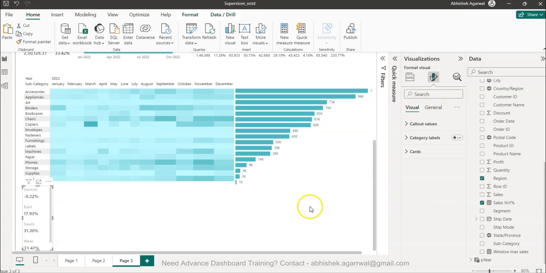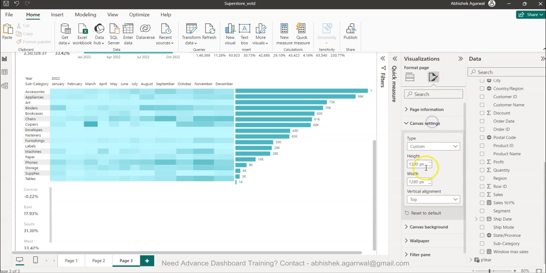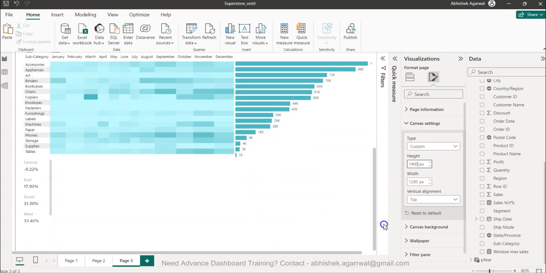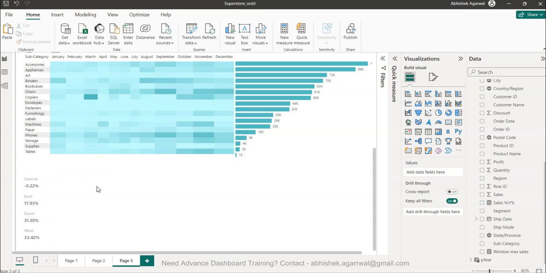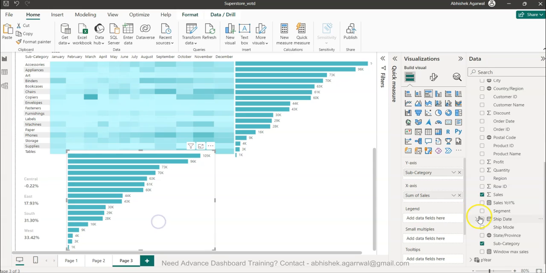Okay, and what do we need? We need to increase the canvas. So I'm selecting over here, going into the canvas settings, and let's make it 1400. Okay, so now we get some more space. We can do this piece easily. We can bring it down for space for the button over here, and then we can create this chart. Control C, Control V, bring this down.